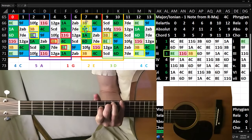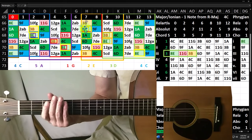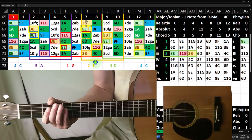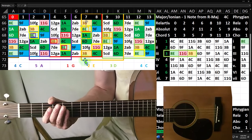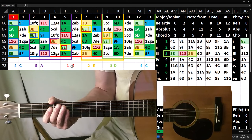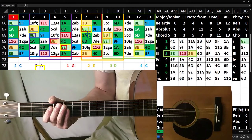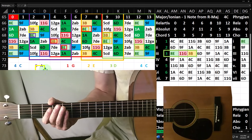So we can find our lines. Obviously, you can do the same thing going back and forwards. I'm kind of focusing on going forwards, but clearly you want to go back the other way too, which would be great. One other thing, just again with these minors, I find enjoyable ringing out that open minor, and just letting that ring out as you move up the guitar, which is something you can do.